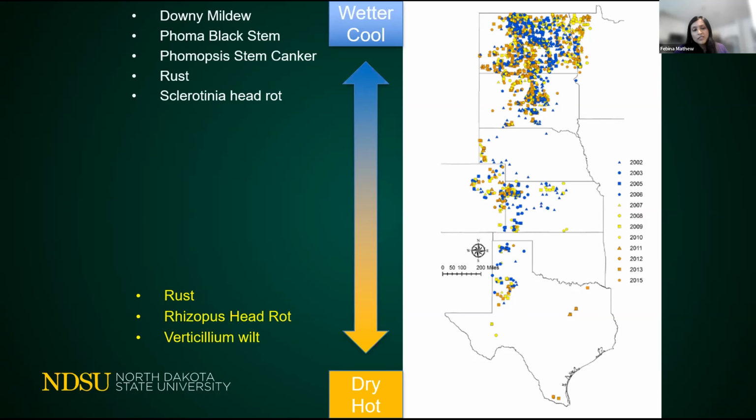Among the dry, hardy diseases, we tend to see rust again, Rhizopus head rot and Verticillium wilt are more common down south. But in the last 8 years I've spent in South Dakota, we used to occasionally run into fields where we saw Rhizopus head rot or Verticillium wilt. And so is it a problem perhaps in an isolated field? It is a problem, but we don't have currently any management options that can help manage these diseases. Fungicides are not working, and neither is the resistance strong.